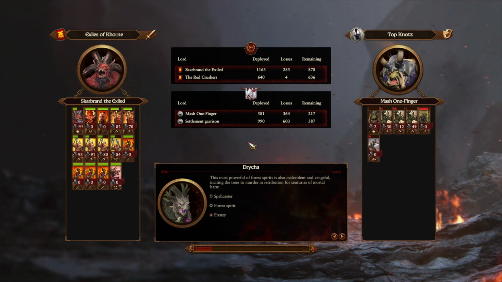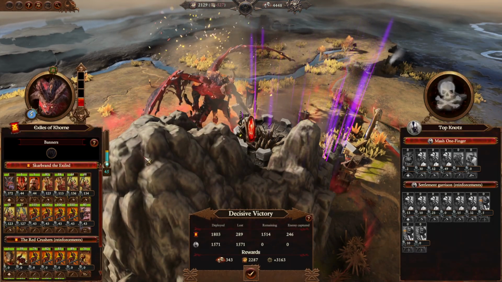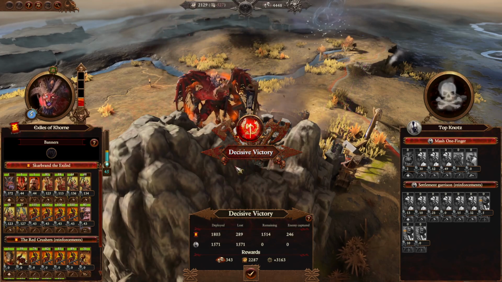So, all in all, not bad. 328 kills on Skarbrand. He ended up healing as much as he could. And our mortal infantry actually did fairly well. Almost 100 kills on a marauder unit is pretty good. So, casualties weren't terrible. And we got a decent amount of money.